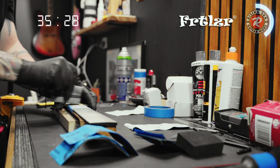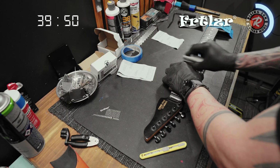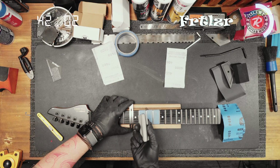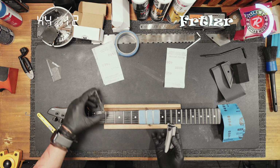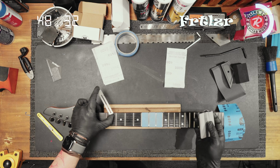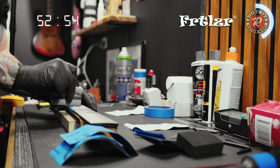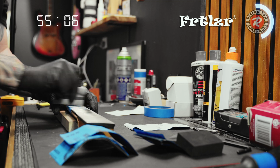It's pretty comfortable to hold on to, nice and light, doesn't put any strain on your hand. I'm not pushing down, I'm just using the block. And as you can see there, it's actually polished that up already. Are you kidding me? That's as good as the steel wool already. Let's do another one just to make sure I'm not seeing things.